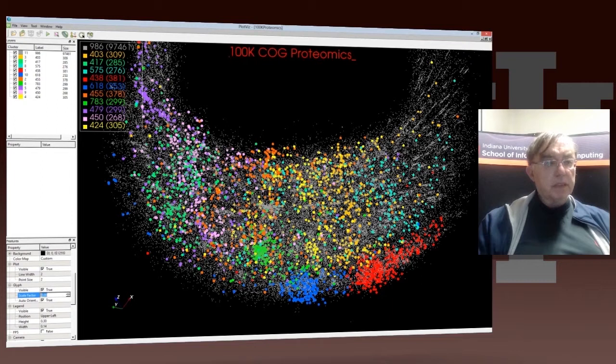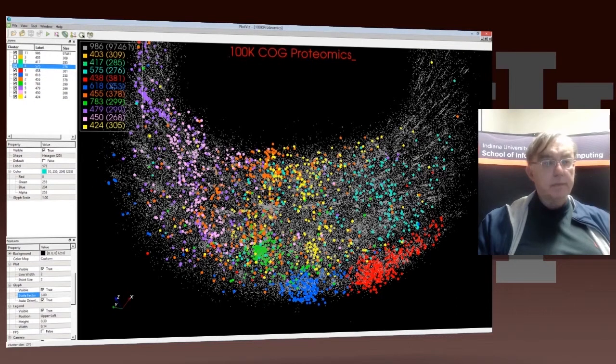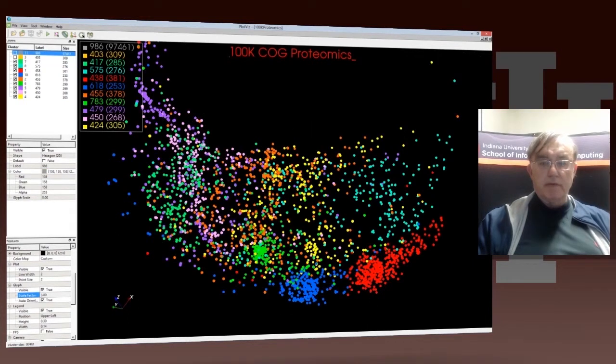Notice you can get rid of clusters up here, this tick mark is for visibility. So we could get rid of the sort of orangey-brown thing. Or just get rid of that cluster there. That's a very spread out cluster. And then let's get rid of cluster seven. That's also pretty spread out. We can even get rid of the default. We've seen that, so it may be even clearer.